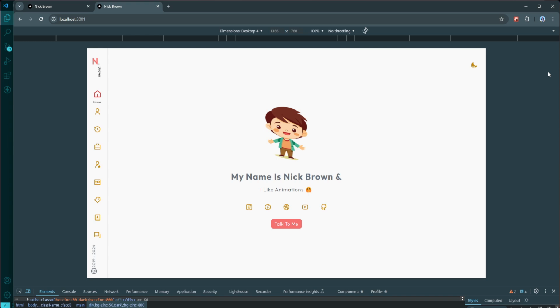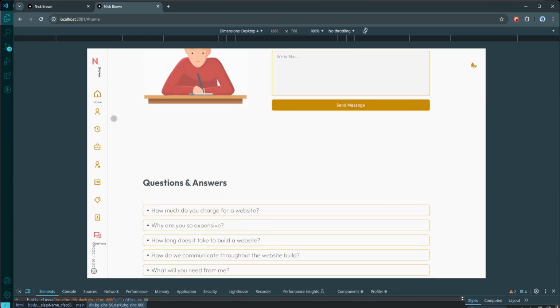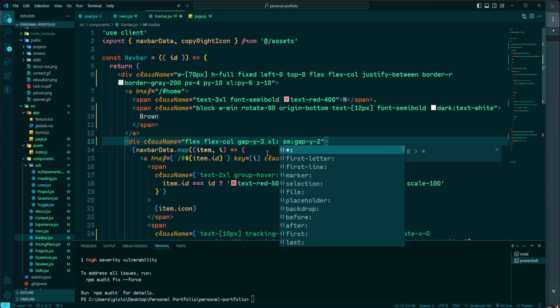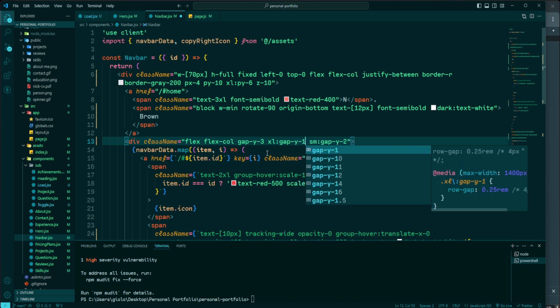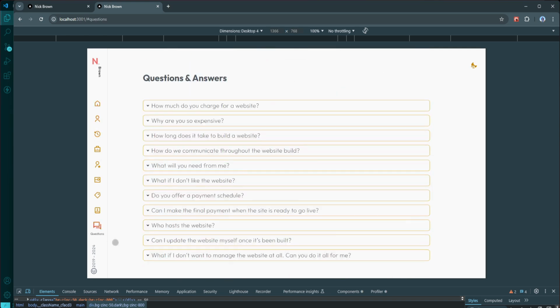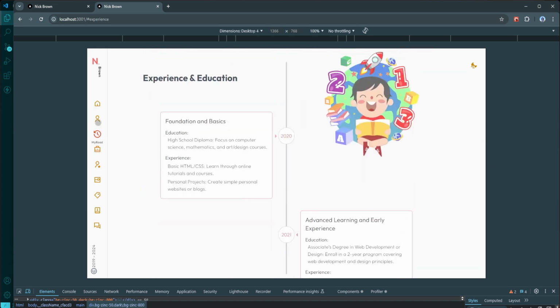Let's go to the browser. So now we have better results. Next, I'm going to find development, which is placed after link. So here I'm going to add XL breakpoint, and we need gap Y equal to 1. Okay, so now we have much better results.